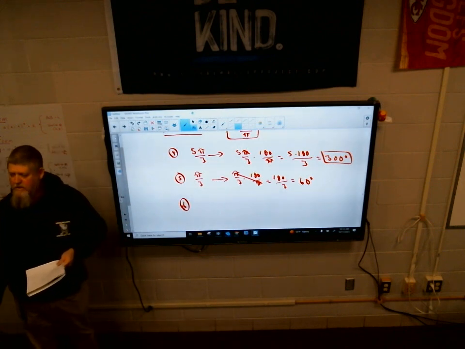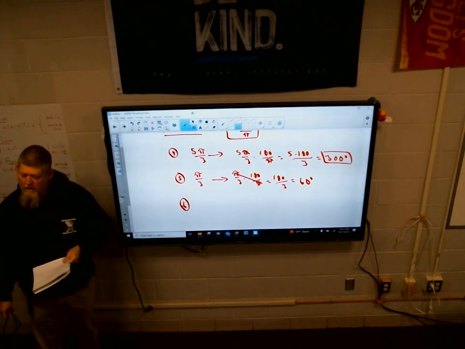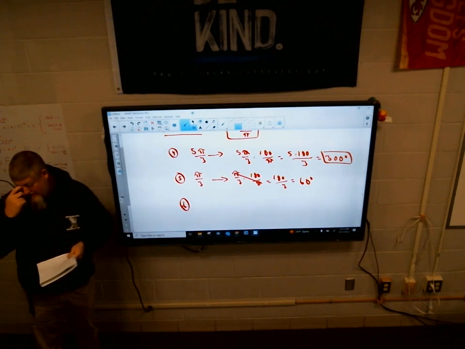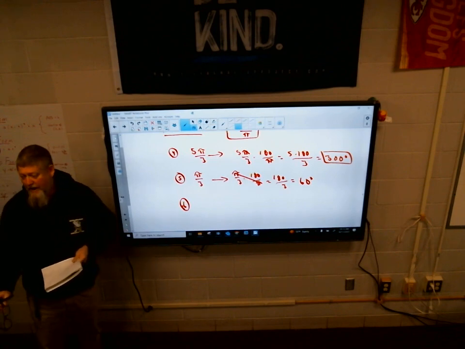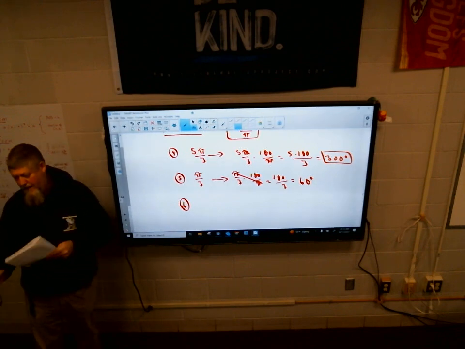Just basic. Yes. So you know how you said 180 is pi? On this one, it wouldn't cancel out, like 180 and the pi wouldn't cancel out, just the pi and the pi. Correct, because 180 degrees and pi radians.